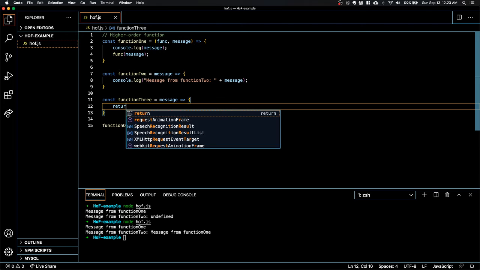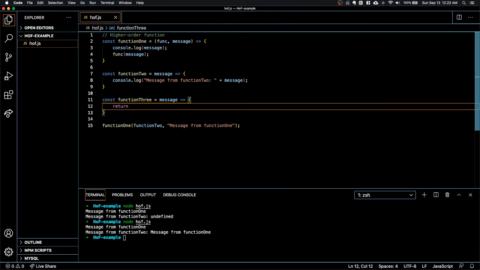In this case, I'm going to return another function from function3. Okay. Now I'm going to use the arrow syntax and anonymous function. I'm going to create an anonymous function using the arrow function syntax. This means I'm simply going to do this. This is going to return another function because this is how you define a function.